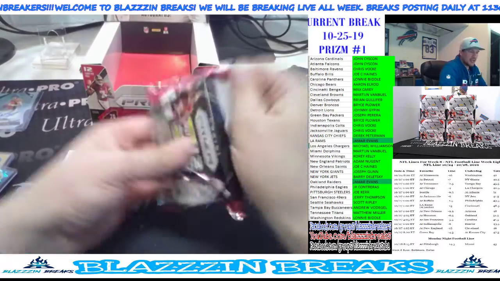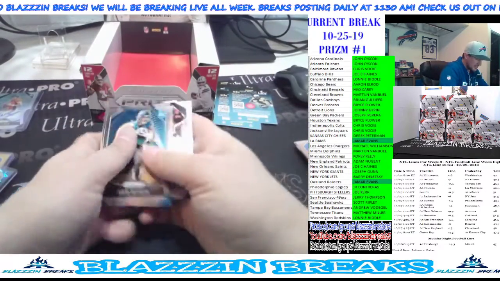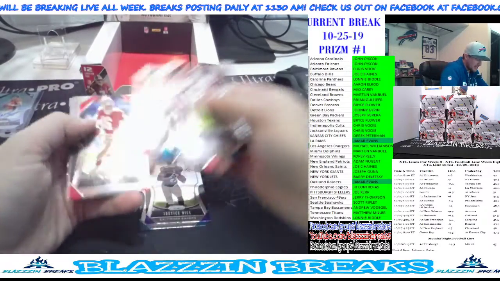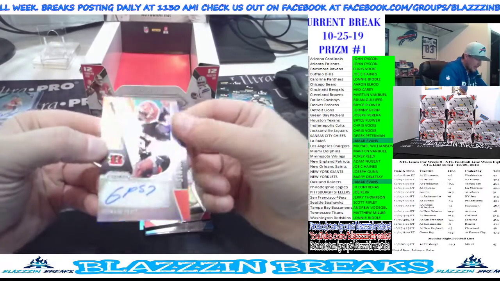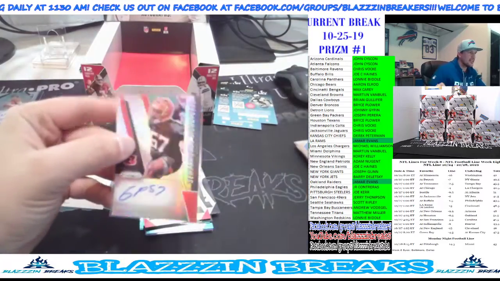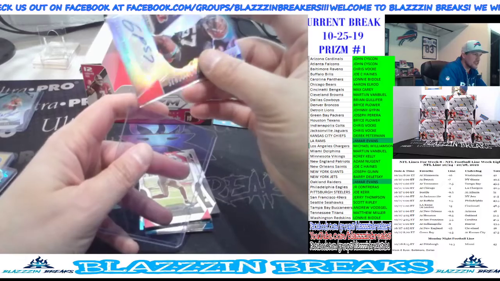All right, last pack of box one. Should be an auto in here. We have our redemption to look at yet. All right, Josh Oliver and Justice Hill are two rookies per pack. Joe Montana, Dante Pettis, and Jermaine Pratt. Sensational signatures going out to the Cincinnati Bengals. That's going to be Max Carey getting an auto. The first auto of the Denver Broncos going out to Bryce.